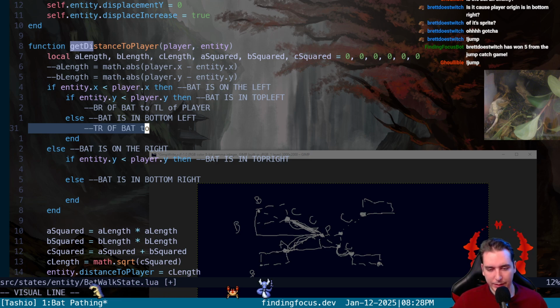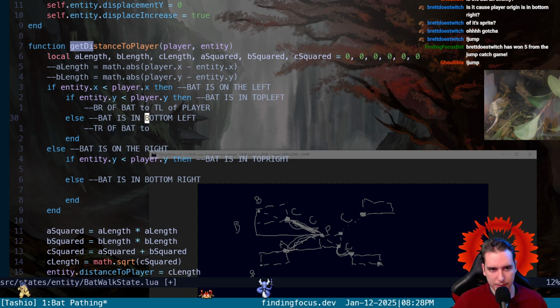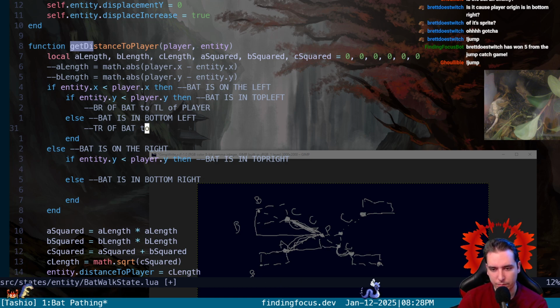So I guess it makes sense. In my brain, I think it makes sense to, let me think. Because yeah, if we're same Y but just to the left of us, how should we calculate the distance to the player? It's just going to be the right side of us compared to the left side of our player, if that's the case. If it's equal.